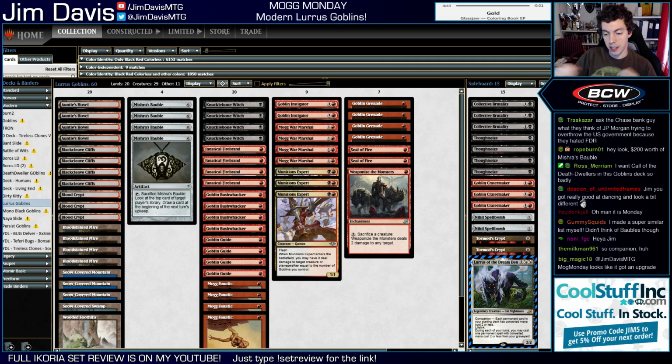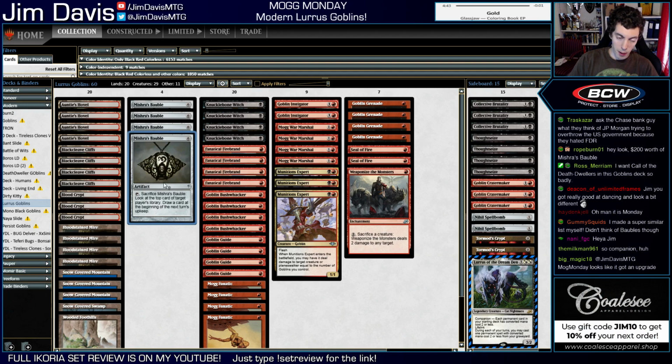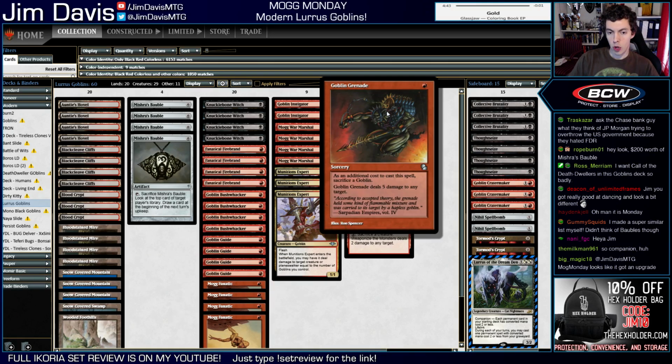So, Modern deck here. Lurrus of the Dream Den's best friend, of course, is Mishra's Bauble. Play Lurrus, play Bauble for free, draw a card. But we got a whole host of 1- and 2-mana goblins here with a couple of cute ones. Sort of like a little bit of an aggro shell here with our Bushwhackers and our Goblin Guides and things like that. Of course, Goblin Grenade. But a little more grindy, too.